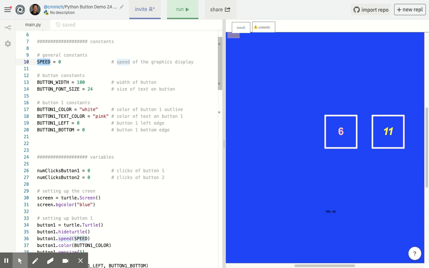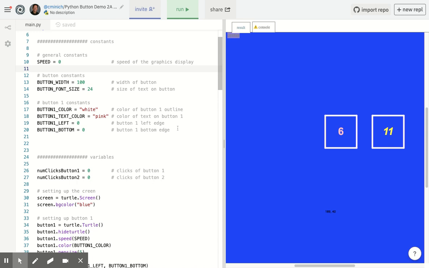Back when we used to send email, typing, or back when texting started about 15 years ago, if you said something in all capital letters, it meant you were shouting. Well, kind of like a constant is meant to be seen and shouted to anybody looking at that code so that other people can see it and recognize it. Notice how I use blank lines to separate these sections, general from button 1.